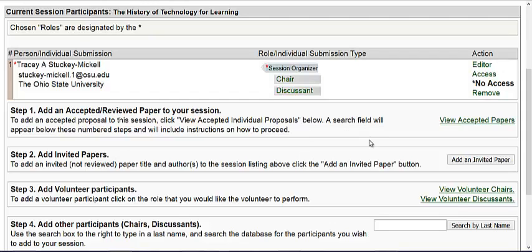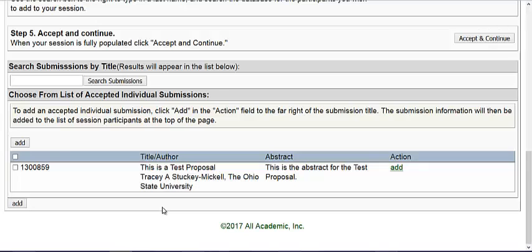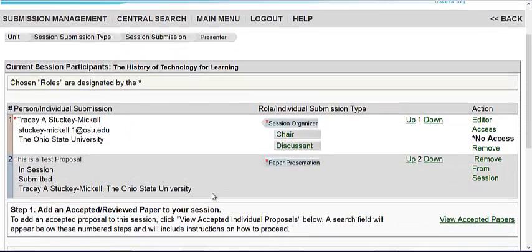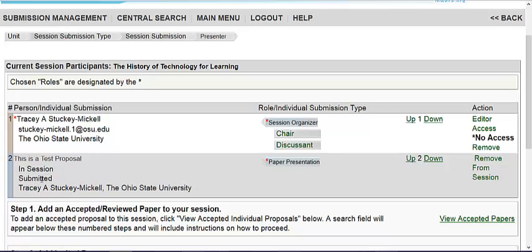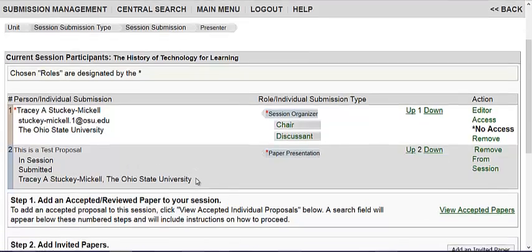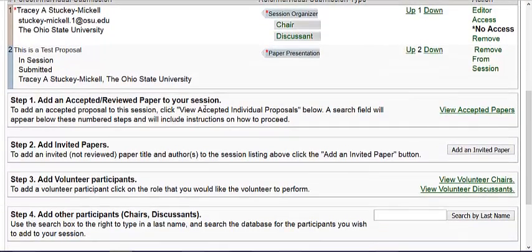So I am going to first start by putting the papers that I want in there. View accepted papers, and it will show you all the accepted submissions. Then I can click all the ones I want, and click add. Okay, and then that paper has been added to this session. You can do that all at once, because I only have one in my demo, but you'll have a list, so you can select the little boxes and then click add.